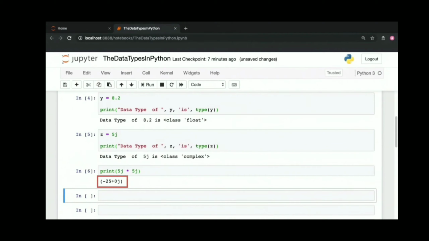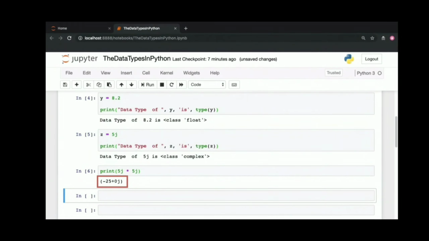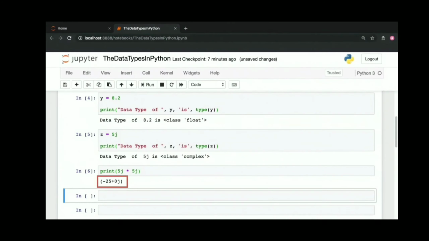You may not use it very often, but you should know that it's possible. Like 5j times 5j will give you 25 plus 0j. This is a real number, minus 25. If you can't remember complex numbers from your high school maths, you can just forget about it. But you should know that working with complex numbers is possible in Python in case you ever have to do so.